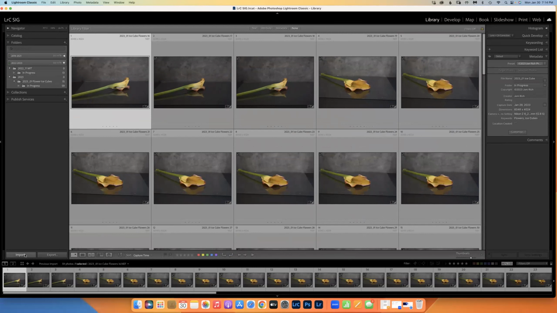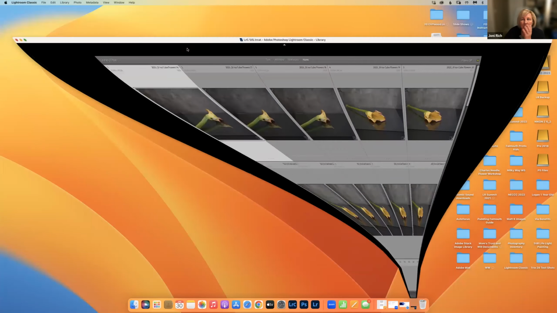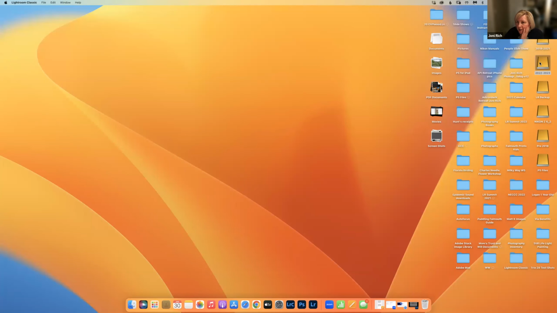But how do you get that folder onto your external hard drive? I just plug it in. I have a bank of USB ports. It holds like 8 or 9 USB cords. So each one of these is plugged into my USB bank, and that USB bank is plugged into my computer.